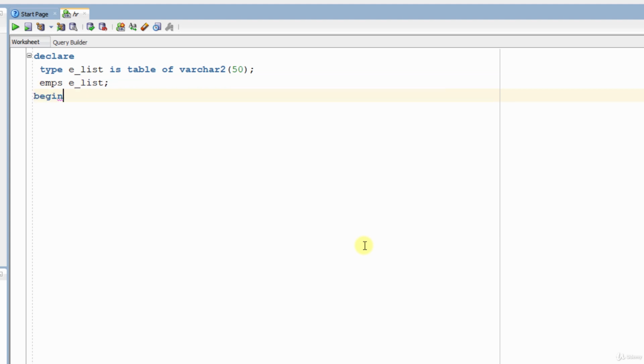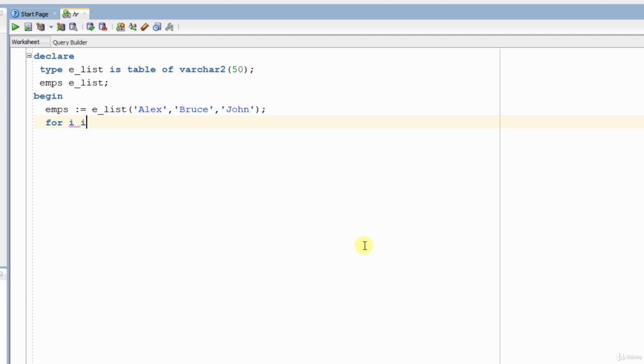Now, like we did in our VARRAY lesson, we can initialize our nested table manually. Let's do that. emps := e_list('Alex', 'Bruce', 'John'). Now, let's print our values.